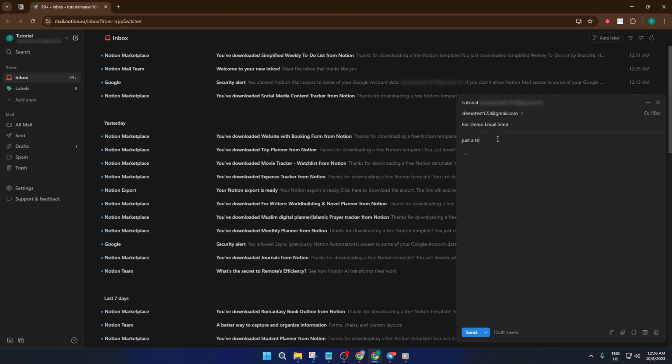Notion also gives you some handy extra tools within this email window. For instance, if you want to send a file, maybe a PDF report, a photo, or a document, just click the Add Attachment option. Find your file and upload it. There's also an Add Snippet feature, which is perfect if you have reusable chunks of text, like quick replies, meeting notes, or even signature templates. Using snippets can save a ton of time, especially if you send similar emails often. And you'll notice the Add Availability button, super handy for coordinating meeting times, so your recipient instantly knows when you're free without a bunch of back and forth.